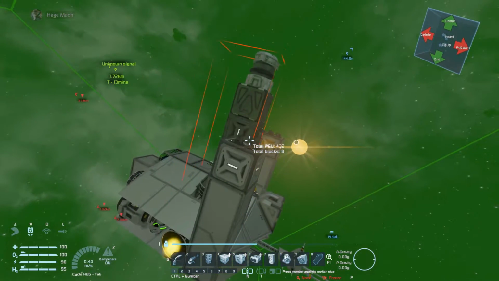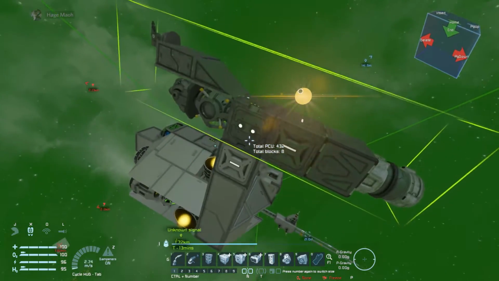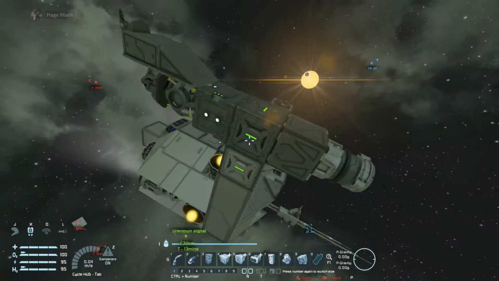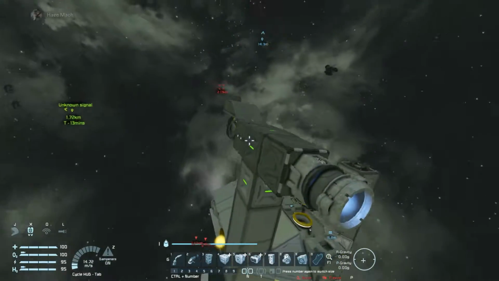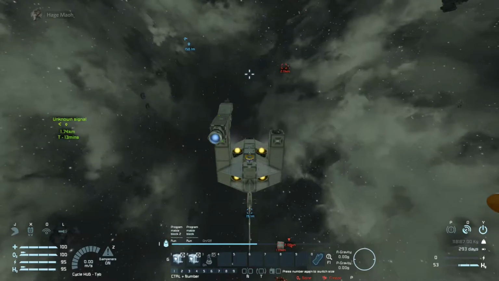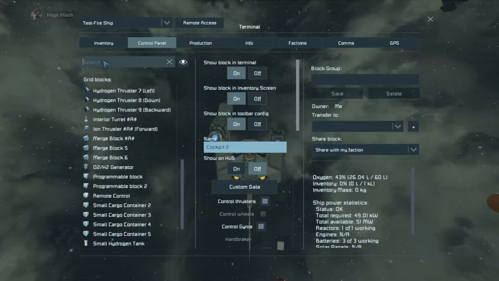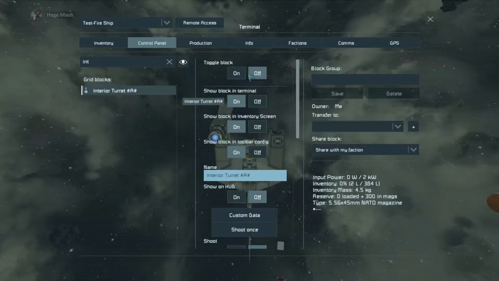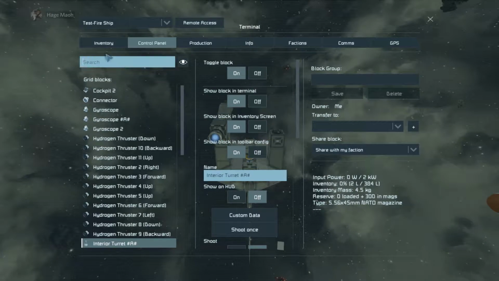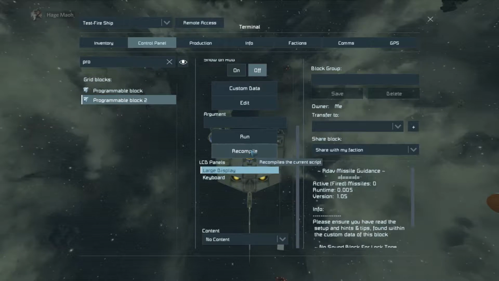Okay, and we're back with the ion missile here. Hydrogen missiles are completely viable. We're going to talk about that a little bit later too. It's just that I messed up there and didn't put anything in there. It looks like I also actually forgot to turn on the interior turret on the previous missile. I'm going to go ahead and turn that on. And then again, we're going to have to recompile the programmable block to get this working correctly.